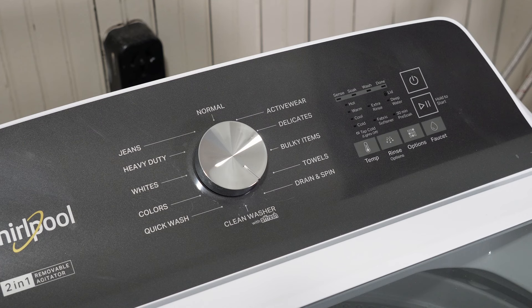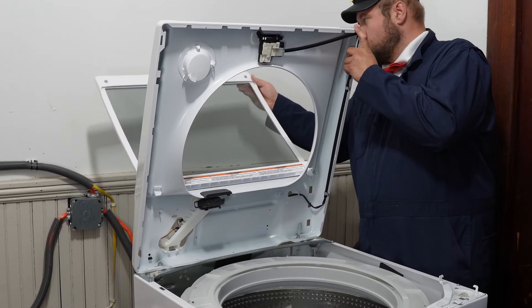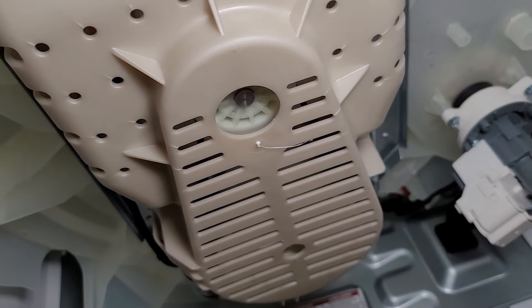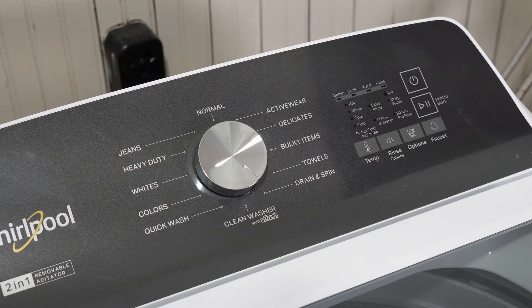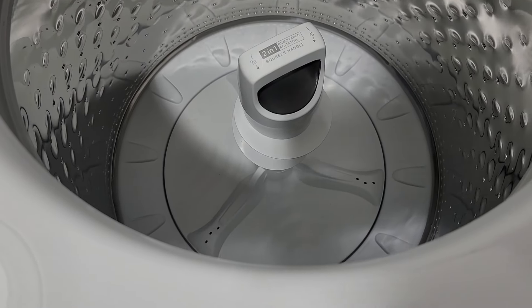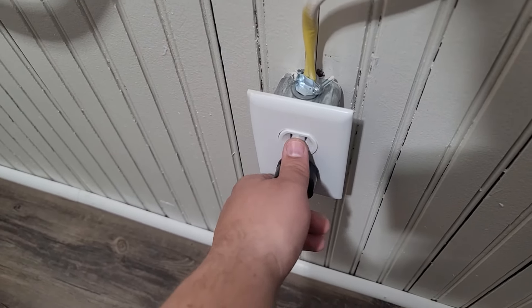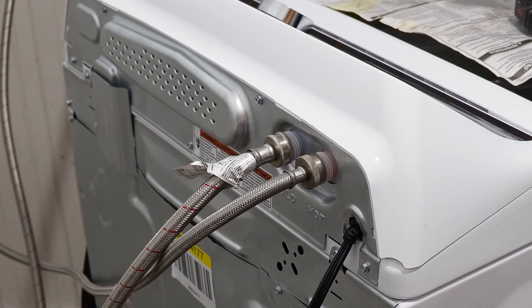You need to do this if your washing machine isn't working right, it's bouncing around excessively, or especially if you've replaced a part in the machine, as this works as a factory recalibration that tries to ensure all the parts work properly installed together. Make sure no lights are lit up on the control top and the unit is in standby mode. Also make sure the tub does not have clothes or water in it and is fully drained, and that the unit has electricity and a good clean water supply hose going to the hot and the cold.